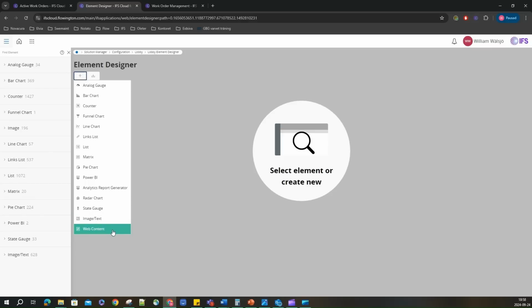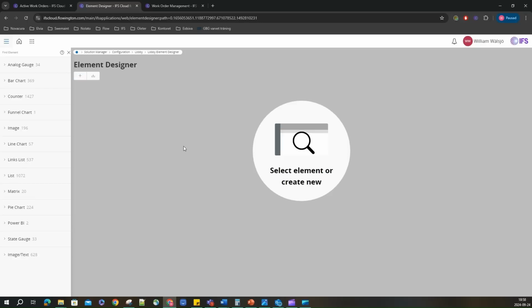So here, for example, you can have google.com or something like that. You can have a web-based clock or the week, or you can play around with whatever you want. You just need a URL and connect the URL to this element. Yeah, so that's all the elements that are in the system and that you can use.